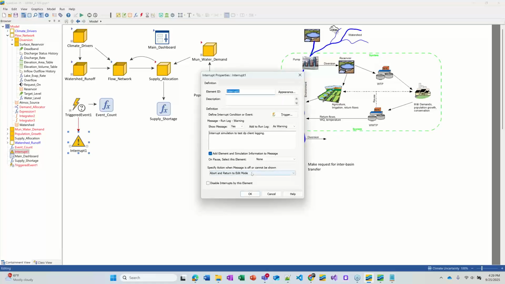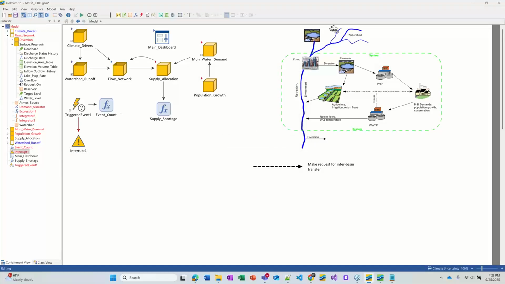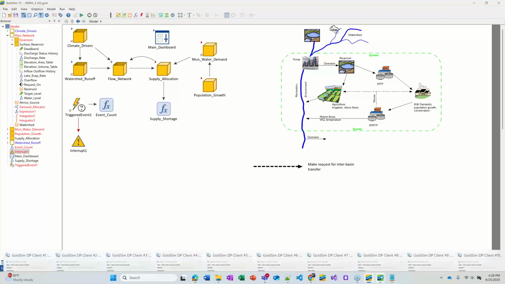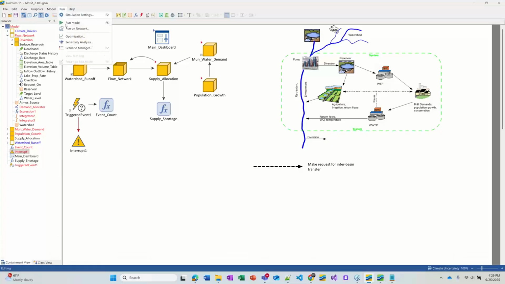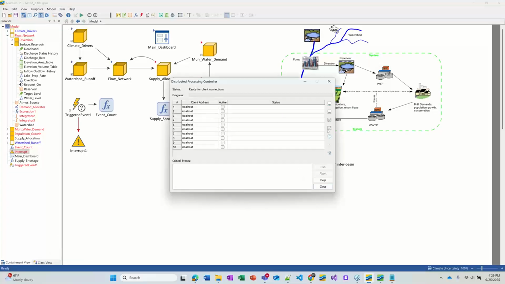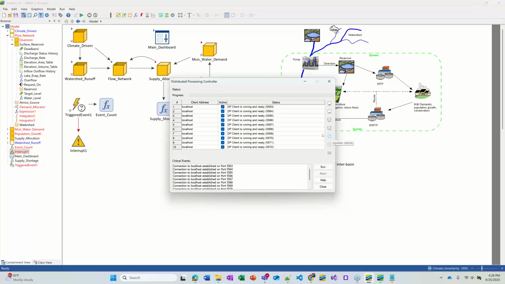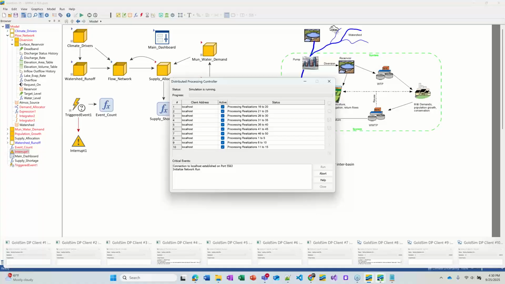of situation. Like, let's say we say, skip remainder of this current realization and continue. Perhaps we could try that. So let me just check, make sure we have 10. We have 10. Okay, so I'm going back up here to run on network, and then I'm just going to hit this recycle. I keep forgetting what it's called, update clients button. Okay, here we go. So now I'll run it, and so then we'll just see how it goes.